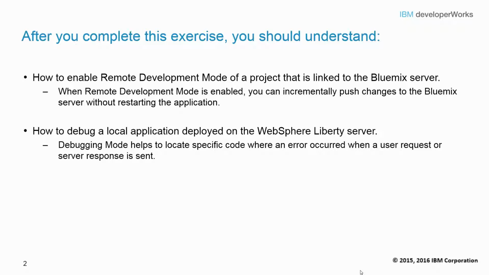A few things to note. Bluemix server is a remote WAS Liberty server. So in the real world scenario, you could debug locally with your local WAS Liberty server to get small incremental changes working, and then push those incremental changes to Bluemix and see the results quickly. For this lab, we'll use Eclipse IDE and Postman.